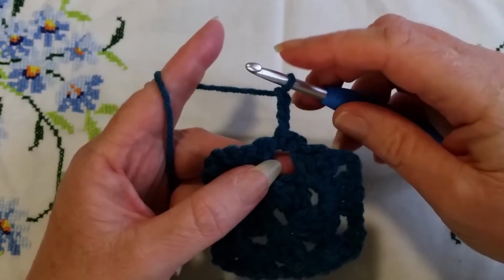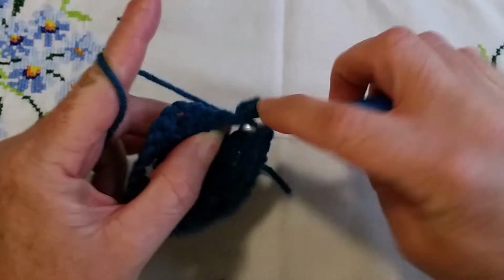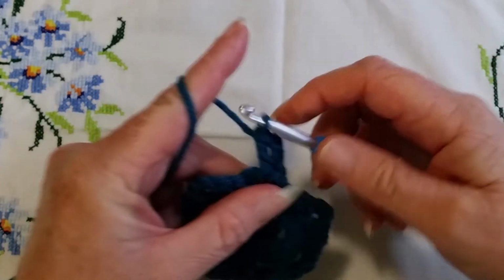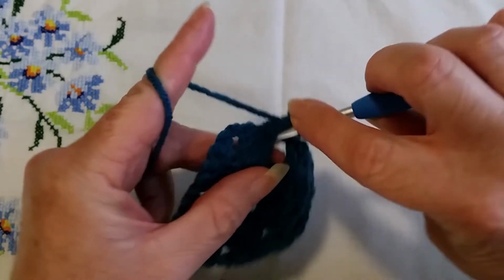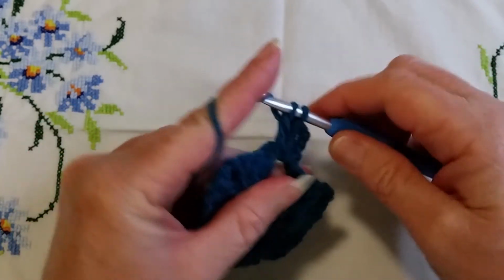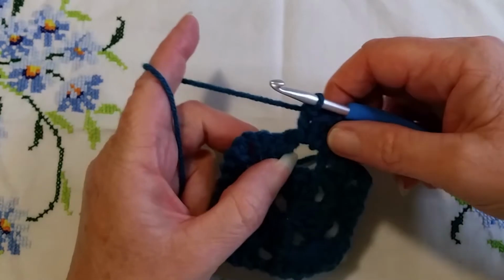Remember that this chain 3 counts as a double crochet, so we're going to need 2 more double crochets. So yarn over, go into the space, yarn over, pull through, 3 loops on the hook, yarn over, pull through 2, yarn over and pull through 2. And 1 more double crochet, yarn over, into the space, yarn over, pull through, 3 loops, yarn over, pull through 2, yarn over and pull through 2. So that is our first cluster.